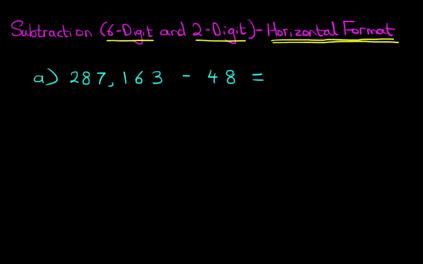So let's have a look at the number we are subtracting. It is 48, which has got 8 units and 4 tens. The number we are subtracting from has got 6 tens and 3 units. Now this is actually quite an easy subtraction here. We have 63 minus 48. Now you should know this from your mental arithmetic. 63 minus 48, well, if you add 15, that makes 63. So the answer is 15. 63 minus 48 is 15.